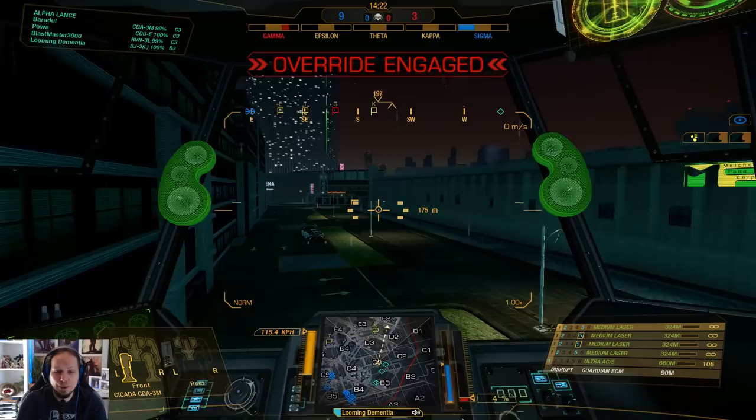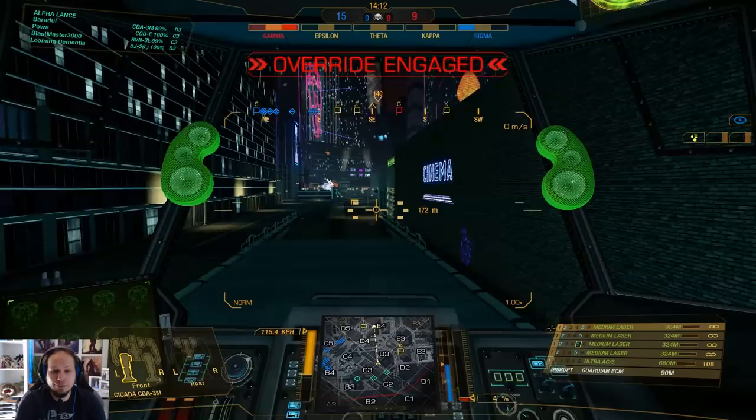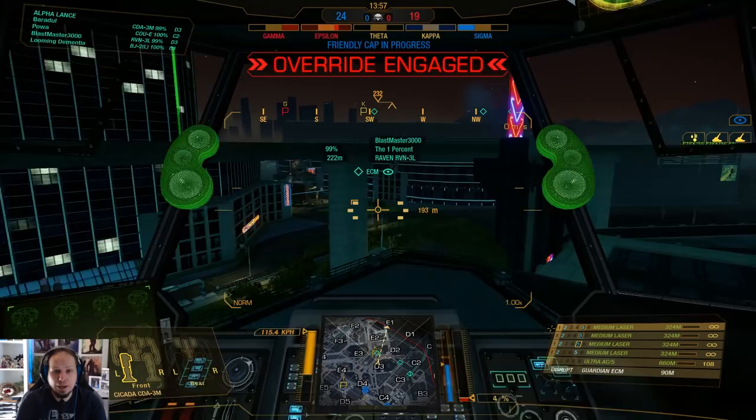So maybe we get something nice here, a nice skirmish with enemy lights, mediums. I'm okay-ish at fighting light mechs, I would say, since I have a very fast-firing medium-damage pinpoint weapon here. It's actually a low-damage pinpoint weapon, but you know what I mean, right? So our Ultra AC5 plus the medium lasers. I think it's okay to challenge enemy light mechs. We gotta see about this. Let's see. We have a Raven as well here, Blastmaster.